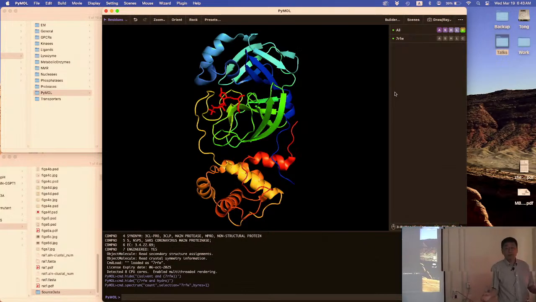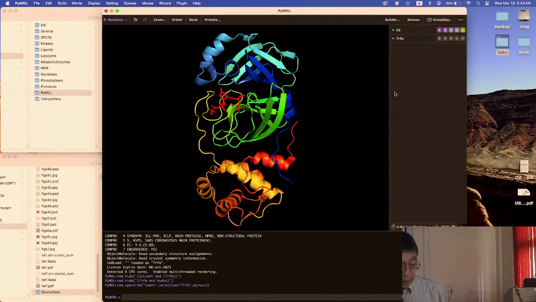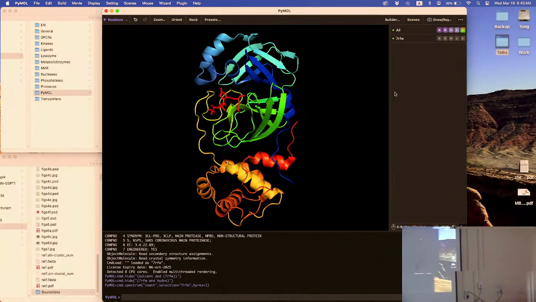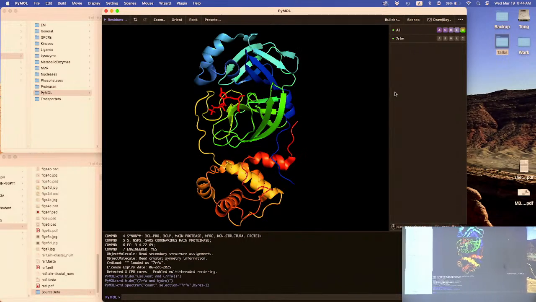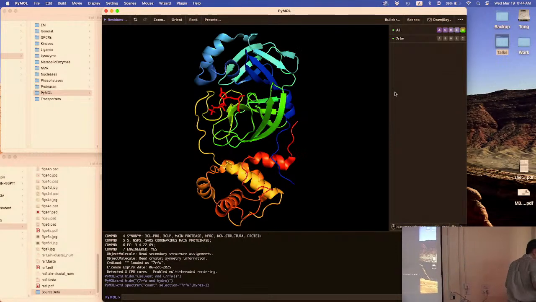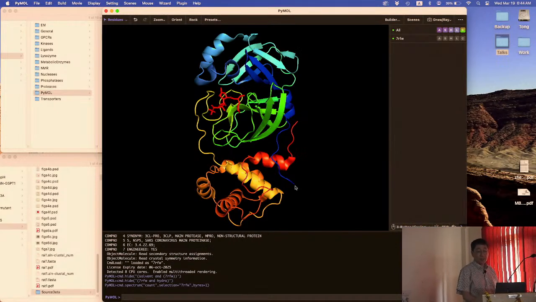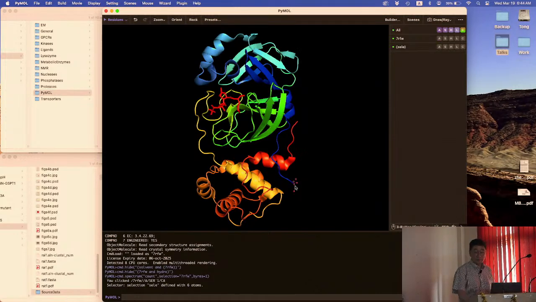How do you know about the N-terminus and C-terminus? Oh, that's how do you know? By the residue number. Yes. The smaller number is the N-terminus, the larger number is the C-terminus. So PyMol just ramps based on the two numbers. Okay, good question too. So you want to know what residue number that is? You click on it. So click on the blue thing.